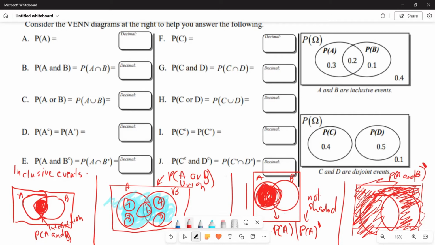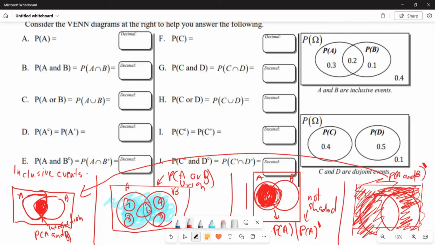So if we are looking for the probability of A and B, look here. Now for the probability of A and B, if I can just take you back here, it was the inner shading, right? Which means now if you shaded everything except the inner shading, then it's going to be the probability of not A and B, which means you're looking for everything except the intersection. Right, now hopefully this will make sense to you.